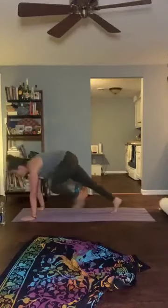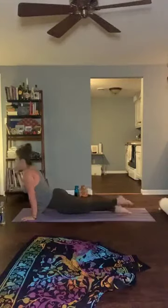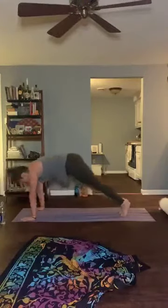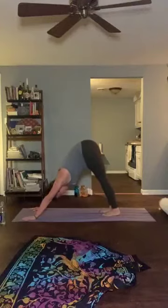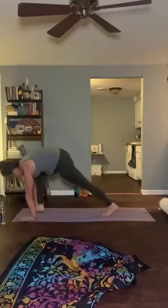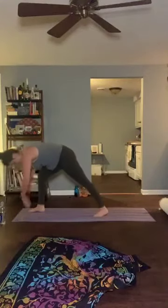Exhale, plant the palms, step back to plank, lower down, chaturanga. Inhale, up dog. Exhale, down dog. Inhale, lift the left leg up. Exhale, step the foot forward between the palms, setting up for warrior one.